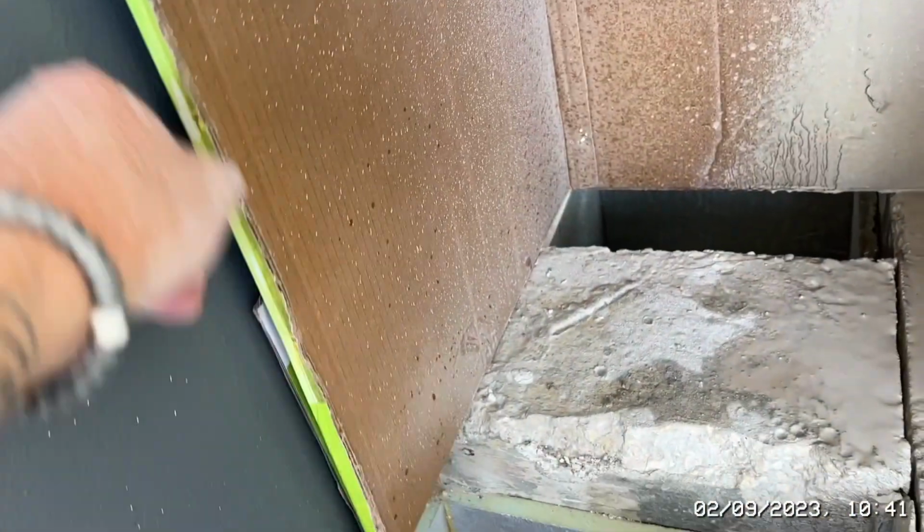Super health and safety. So anyway, I'm going to quickly just go a bit deeper on that middle cut. And then what I've got to try and do is the same thing here, but up against that wall.